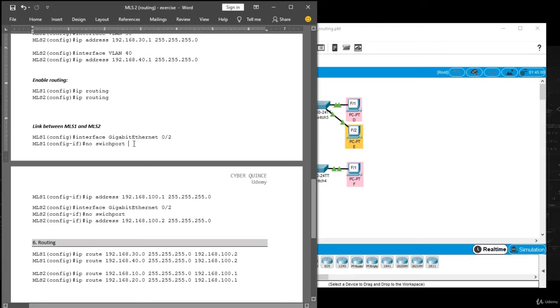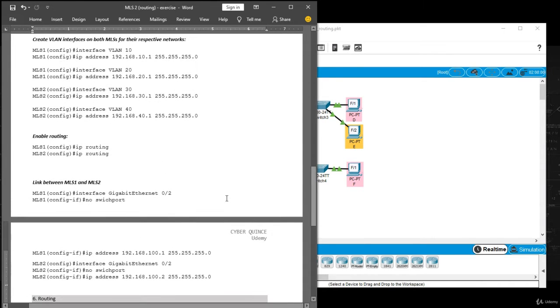And the logic here is similar to no shutdown, where switchport is related to layer 2 stuff. So if you switch it off, so to say, you get layer 3 stuff, including the IP address. After no switchport, you can just configure the IP address the same way you would on a router.